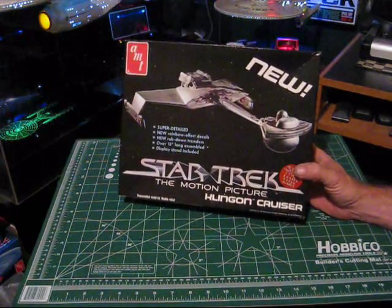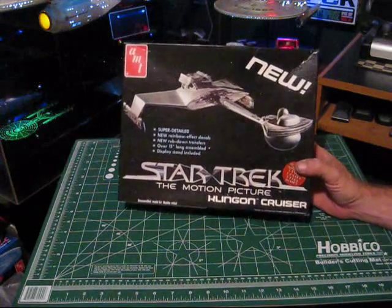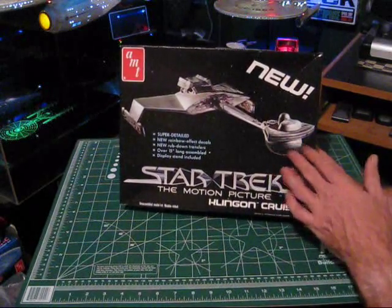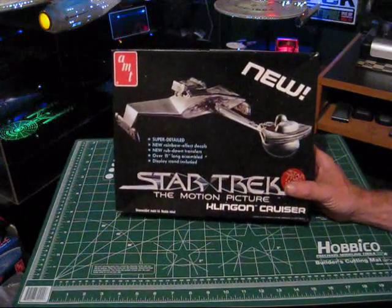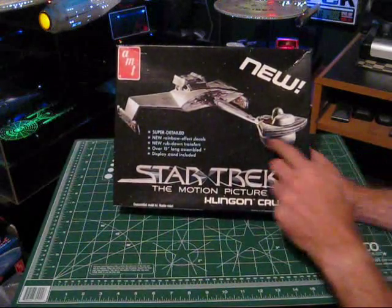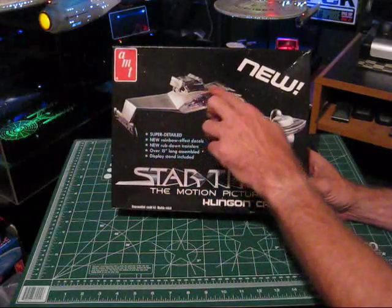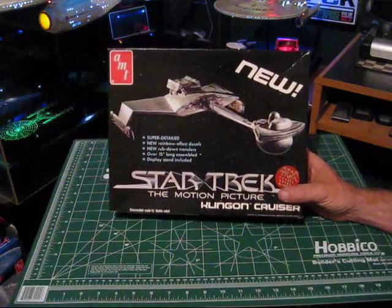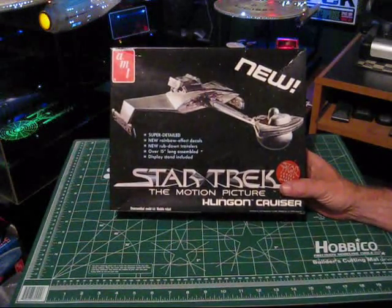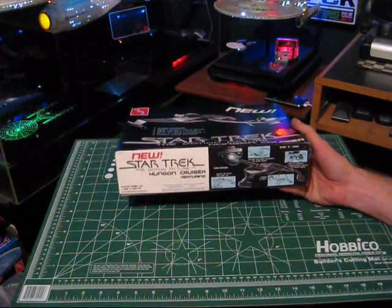About three-quarters of the way through, Paramount decided to scrap the whole TV idea and go with a major motion picture instead. Completely new and much more advanced, more detailed models were built of both the Enterprise refit and the Klingon cruiser — now known as the K't'inga class, a descendant of the original D7. It is much more detailed than the D7: you see all this lighting, much more deck detail and layering, really cool markings on the top, and an overall weathered, battle-worn, sinister look. They just took your breath away in that opening scene. They were aiming to match the detail level of the Star Wars ships, and they did an outstanding job.